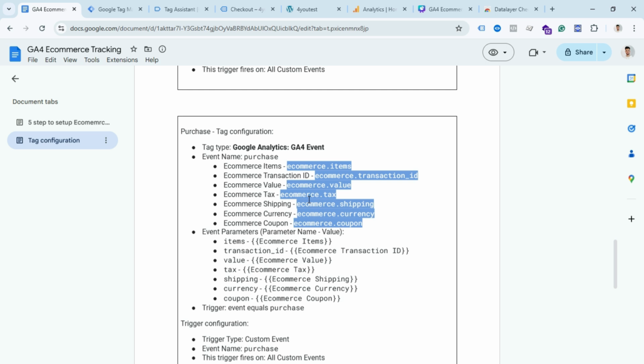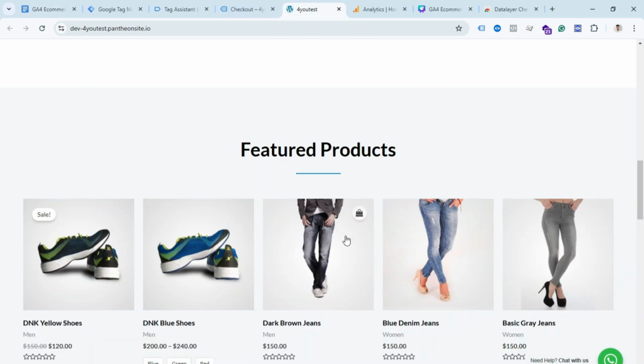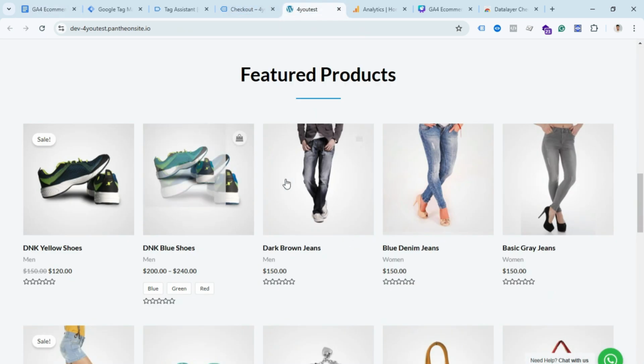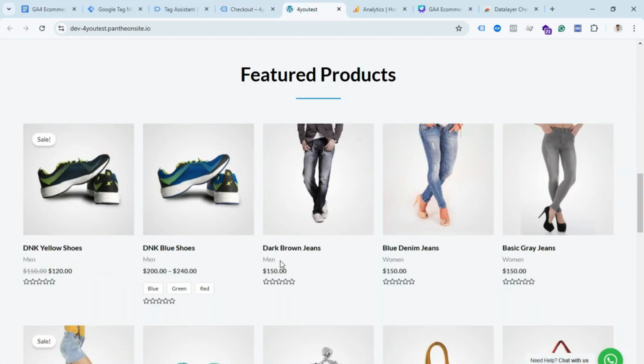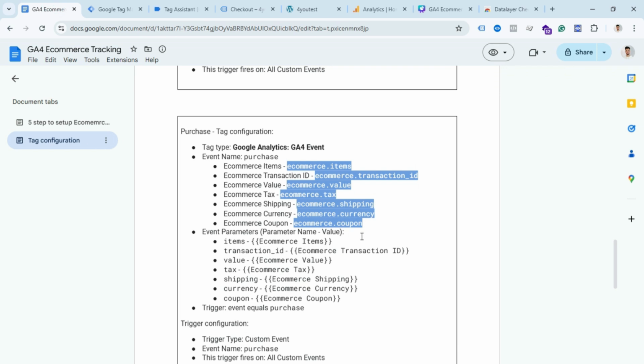For example, if you want to track how many audience viewed this product, so if you send a parameter like ecommerce value, you can see this product value in GA4 reporting. Okay, so if you send a parameter like product name, you can see which product your user has viewed in your website. So you can see this data in the GA4 reporting section. Okay, I hope you understand. Okay, now let's see how you can create a data layer variable.